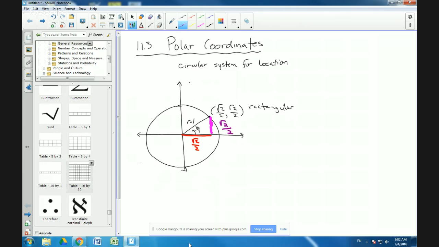All right, so you have an x and a y, correct? Okay, in polar form, we measure points with the radius and the angle measure. So what would the polar coordinates of that point be? 1, pi over 4. See, all it is is an angle, and then how far out do you go? Okay, polar coordinates.